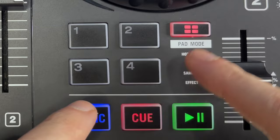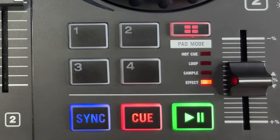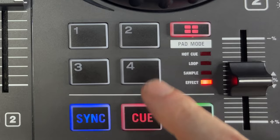Now, a little tip that I have with using the effects on this controller is that if you want to change the beat that the effect takes place in, so if you want a 1-beat effect or a 2-beat effect, a 4-beat effect, or an 8-beat effect, you have to hit the number 4 button in order to change that. It will scroll through all of them.